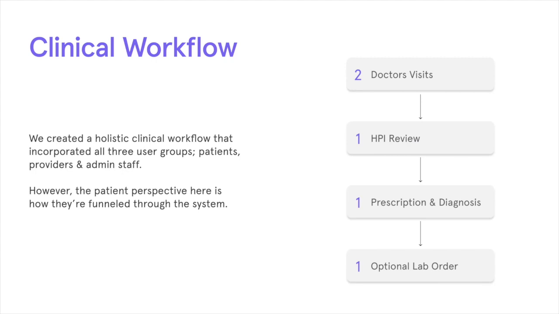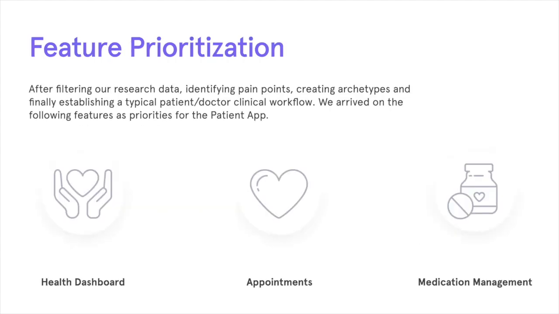So I'd say that a patient goes through typically 2 doctor's visits, history of present illness review. One time they get a prescription, sometimes, one time they get a diagnosis. Sometimes if they need more data to conduct a diagnosis, they'll have a lab order. That is the actual touch point of a patient in this space. And then I show them those steps and I say, these are the things that will help them communicate better in those touch points. And so these are the features we prioritize based on all of that information and that research that we conducted. And I walk through each feature.